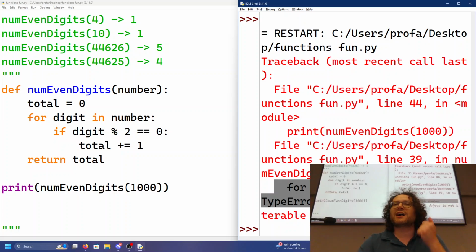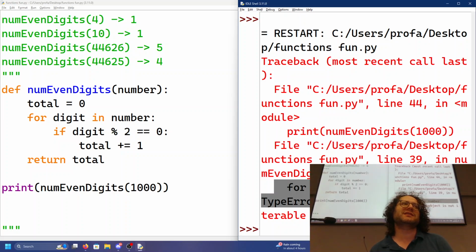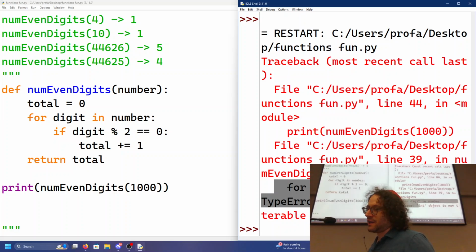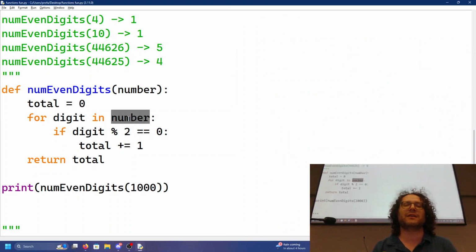Type error. Int object is not iterable, right? So what am I tying back to? It's where you can use your for loops. Where can you use your for loops? You can use your for loops on ranges or collections. Range is technically a collection, or a sequence. So ranges or sequences. What do I mean? In other words, in this class, when you use a for loop, it's going to be for thing in, and the thing on the right side of the in is going to be either a string, a list, or a range. Okay?